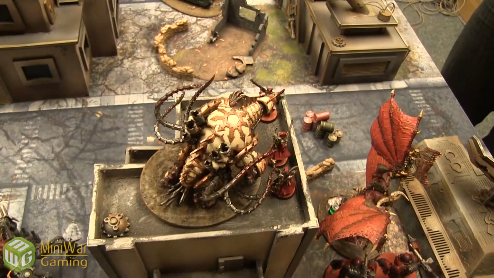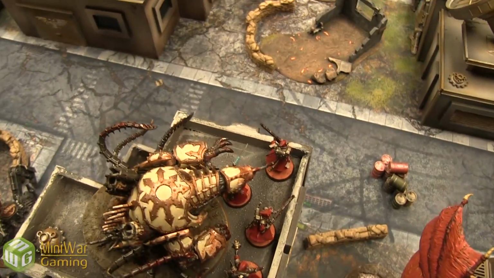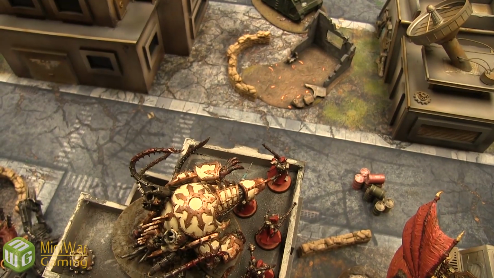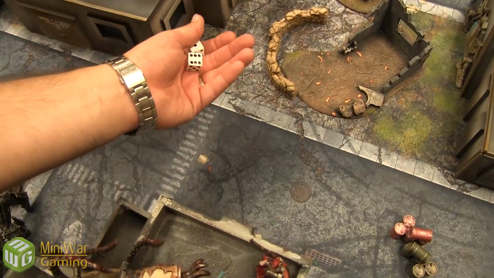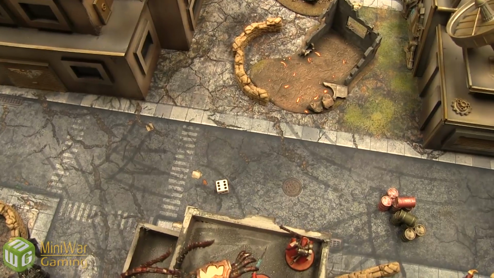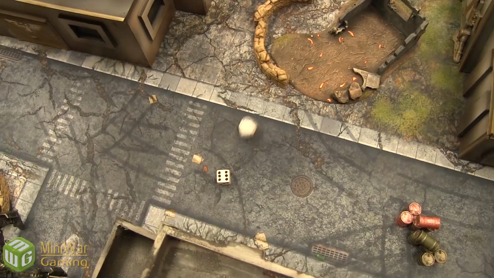Problem is, my only option to run away, I have to roll extremely well to get off the side of the building here. So I'm going to elect to fail my morale save because our weapons are useless. So initiative test to get away. 6 plus my 3. What's your initiative? I'm initiative 3. Okay, so roll.